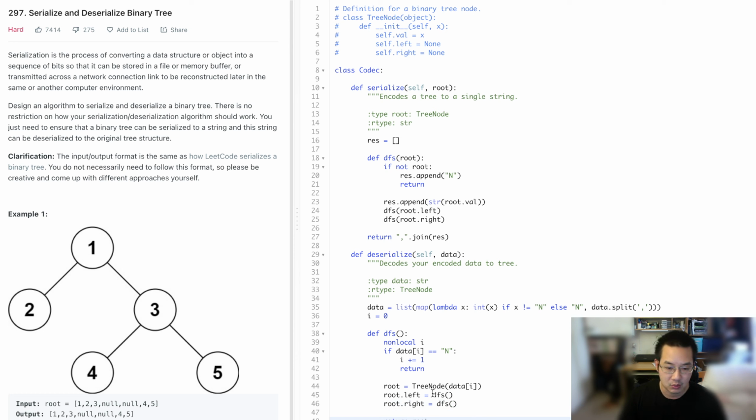The DFS will get this particular root. Yes, this is looking quite strange. Alright, with that, we return our DFS call with the root, and let's submit this.